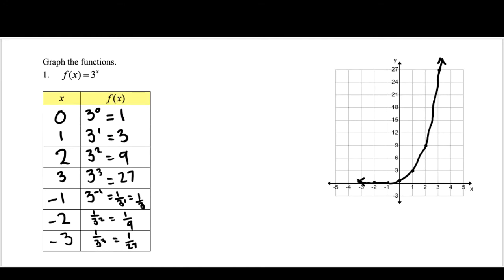What we see is that this function is always increasing. Not only that, but as x gets bigger, the graph gets steeper and steeper. We also observe that the x-axis serves as a horizontal asymptote: coming in this direction, the graph approaches the x-axis but never quite touches it. It gets closer and closer. So it exhibits the asymptotic behavior we explored with the rational functions in the previous section. This is a fairly typical graph of an exponential function.